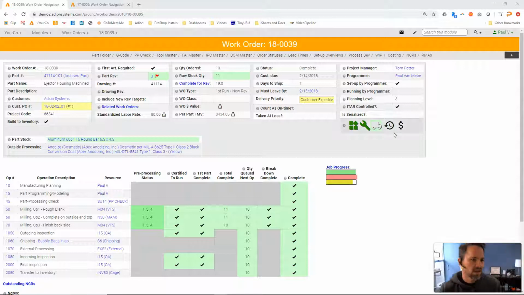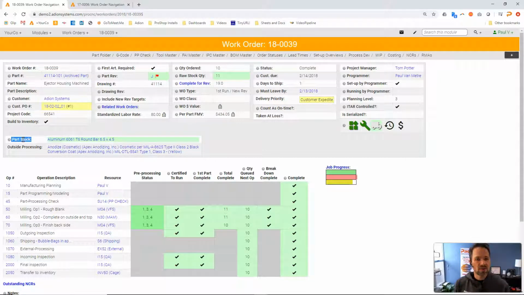So here on my screen, I have a work order. Let me back up for a second. In ProShop, there are two different methods for assigning and allocating material to a work order. We have what we call our part stock method. That is more of an ad hoc method where you can decide, hey, I need some material. I'm just going to buy it and use it up on this job. I might have some remnants, but my plan is to just buy it and use it.